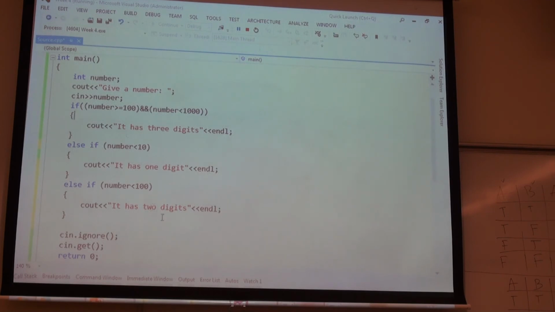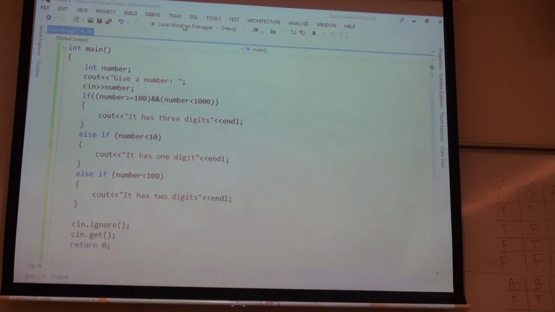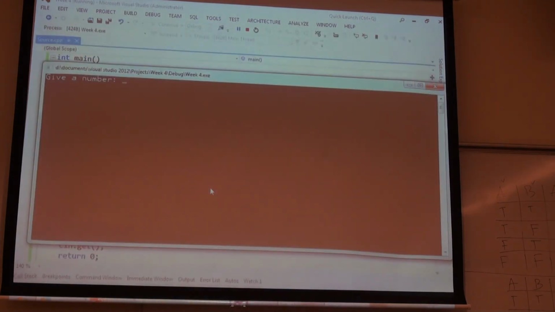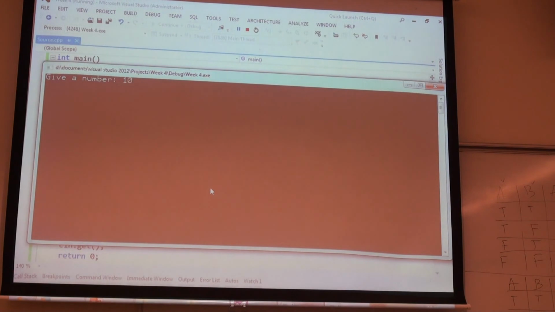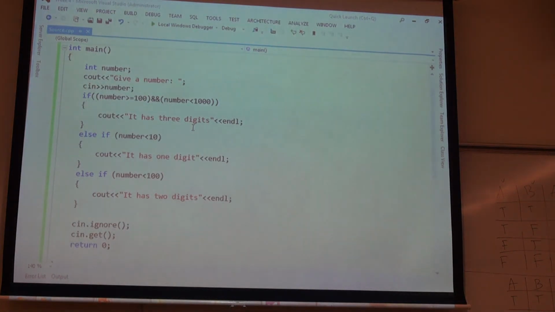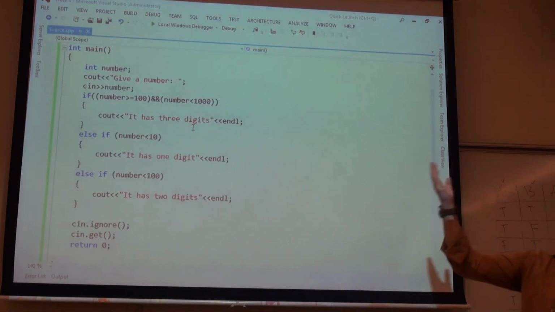But there's another error here, a logical error. Let us fix it together, and I'll give you a break. If I'm giving 10,000, I'm not printing anything. So I want to have something for 3 digits, 2 digits, 1 digit, and something more than 3 digits.